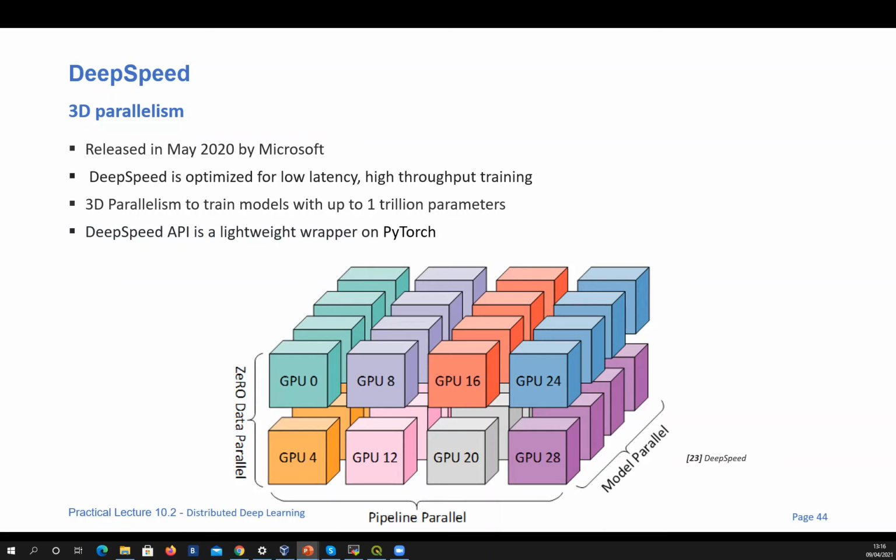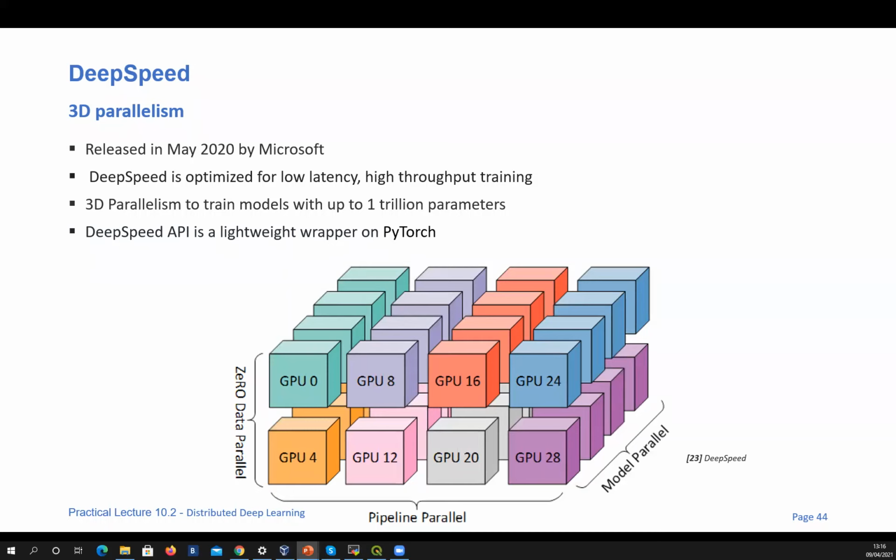So in 2020, almost 1 year ago, Microsoft released their own framework for distributed training, DeepSpeed. While Horovod could only implement data parallelism, DeepSpeed not only does that, but can also distribute the model itself, in a way that is very friendly to the user.